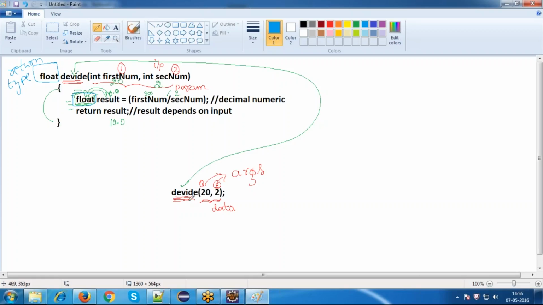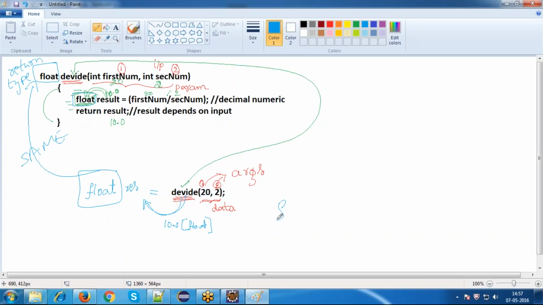Okay, that is, when you call the method, this method returns a data called 10.0 and the data type of this is float. Hence you need to store that data, hence create another variable of type float, something like result equals. Okay, this and this must be the same.